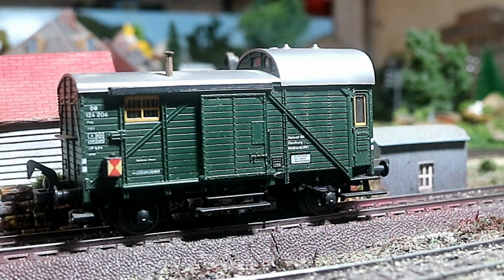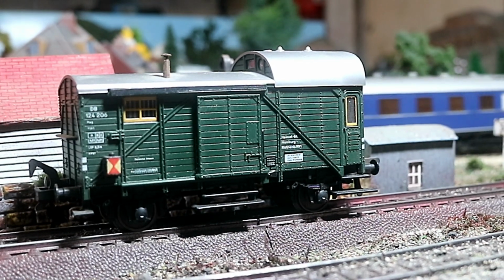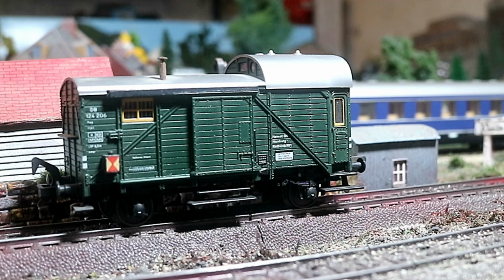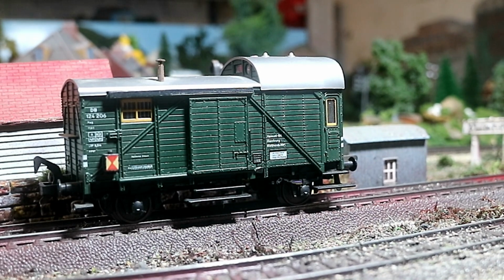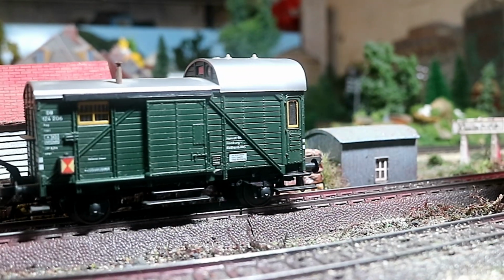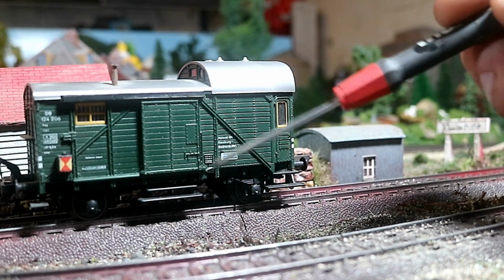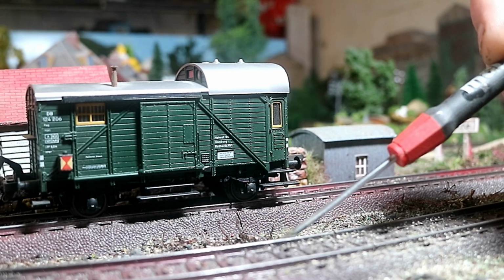Their primary purpose was to provide a rolling office for the freight master to do his paperwork and processing on. The secondary purpose was to provide accommodation for the surprisingly large number of crew that worked German freight trains and needed to stay somewhere and rest between jobs. These would be brakemen and so on, as well as a guard. And there would be seating and cooking facilities inside there for them to avail of.